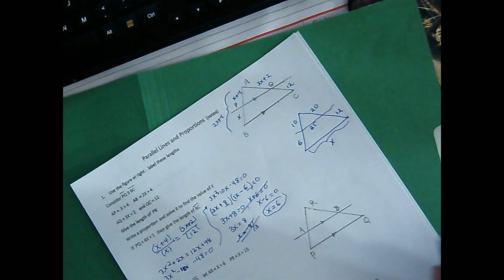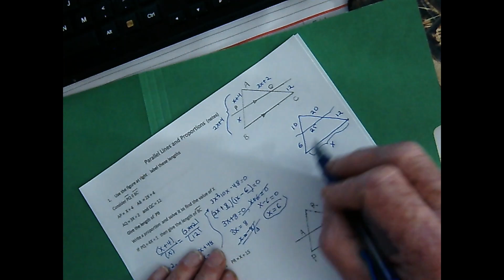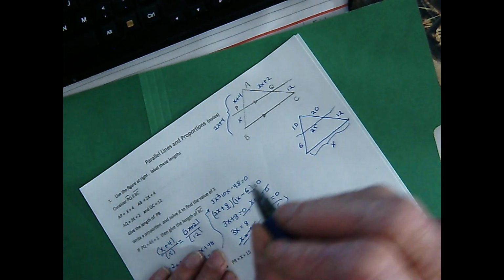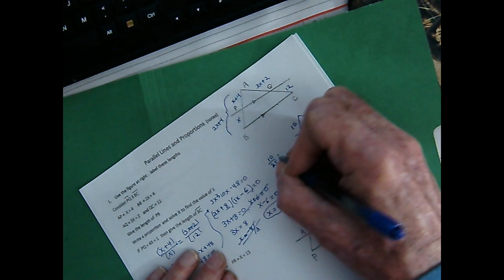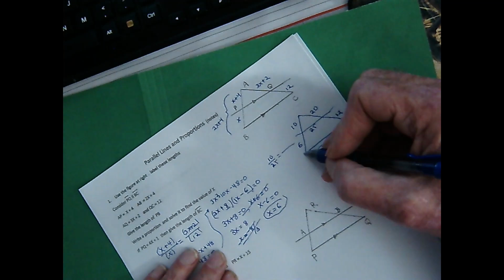An interesting thing happens here. There's a couple ways to get that, but they're going to both be generally the same. I'll show you them both. 10 is to this horizontal length 25, and you have to go to the full length here now, which is 16, is to what we would call X.